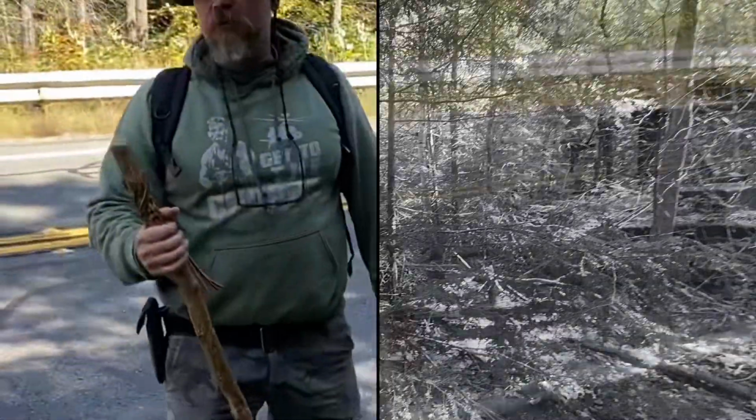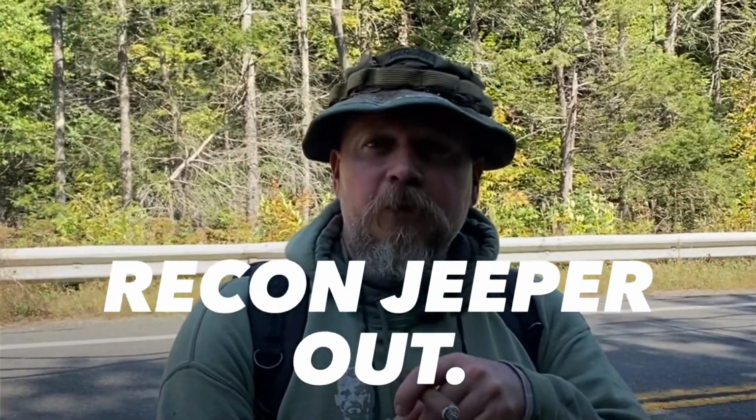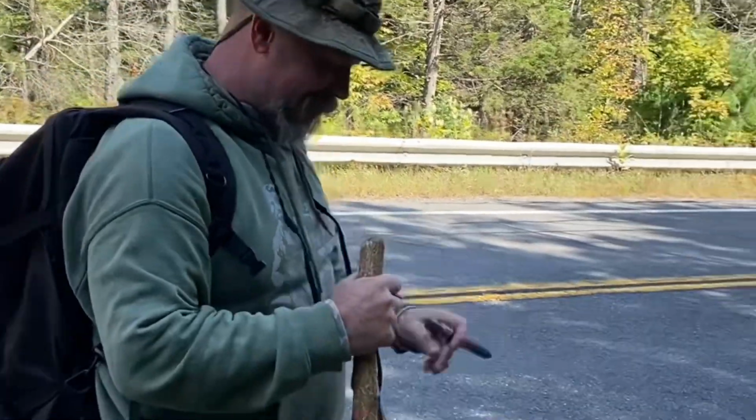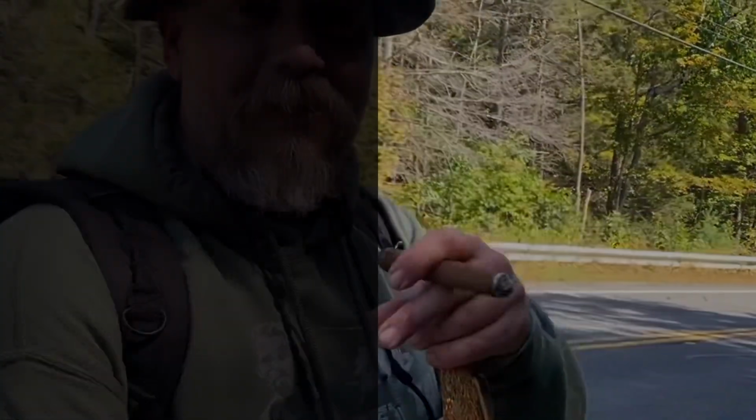Sometime then maybe continue to the Beckett Quarry, the larger one. What was that phone pole number? Well, I don't want to put that on the internet. We got to keep it private. Yeah, we want to keep that top secret. That's right. But we did find the pink granite quarry up here. Mitchell Mountain Pink Granite Quarry. Nice. We went back in history. Now we're ready to head to Vermont and do some wheeling. There you go. All right. Give them the old, what is it? Recon Jeeper out.